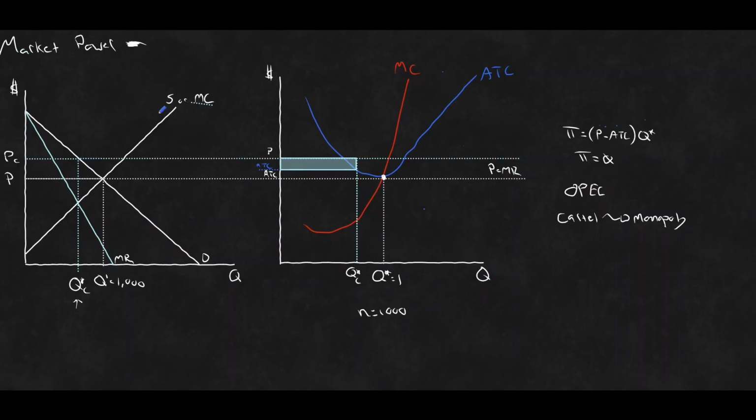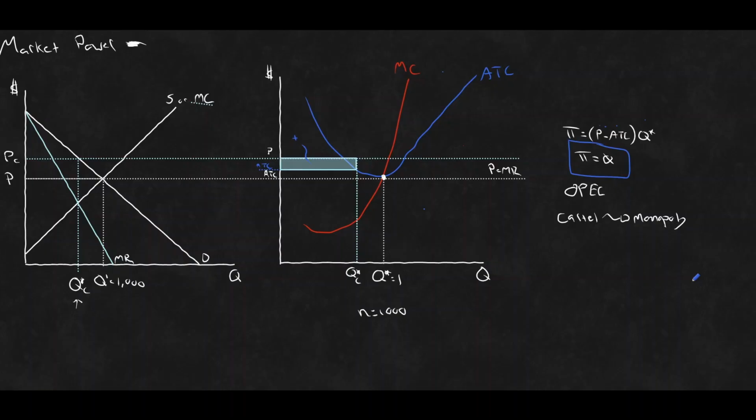I don't know about you, but I'm pretty sure that this positive profit looks a lot better than the zero profit that we were earning originally. So the firms are incentivized, they're enticed to join this cartel because they can be better off. But now here's where it starts to fall apart. They are winning, they're getting this positive profit.